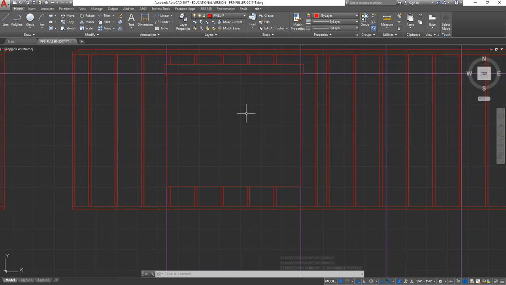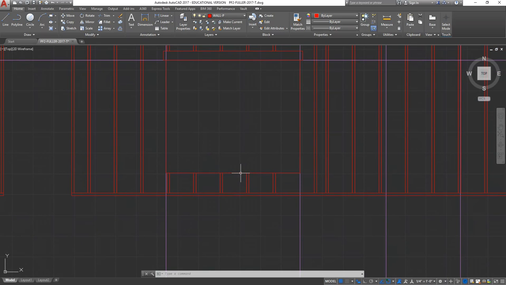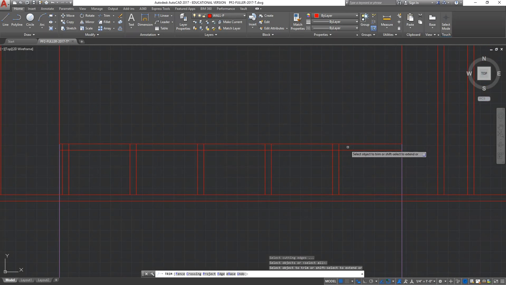Now, what holds that 2x6 up are what we call trimmers. Before I do the trimmers, I have to do the very same thing to the bottom here. This is the bottom seal, the window seal. I'm going to offset it also 1.5 inches. Click and then offset down there. Trim, enter, zoom in, and just click and drag across all that. And that deletes all those lines.